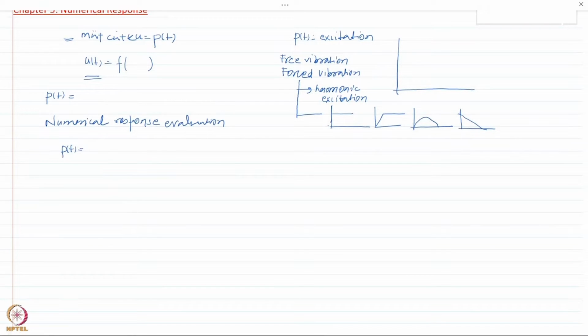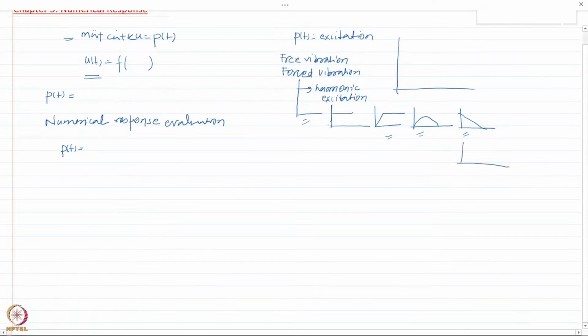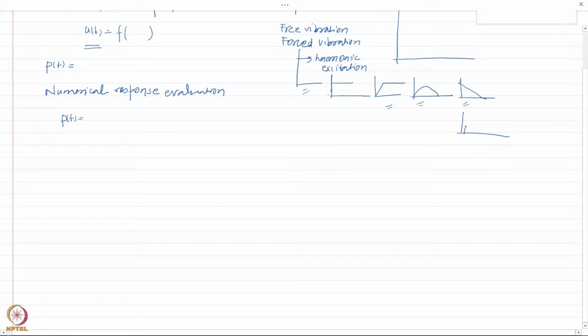Or even if we consider these cases here, many times these loadings that are represented as a nice, smooth function are actually simplifications of the actual loading. For example, a triangular loading is a simplification of a blast loading, for which the loading actually varies like this. It is not actually a triangular loading, but for many purposes, approximating the blast loading as a triangular loading gives us comparable results, depending upon the response quantities of interest.